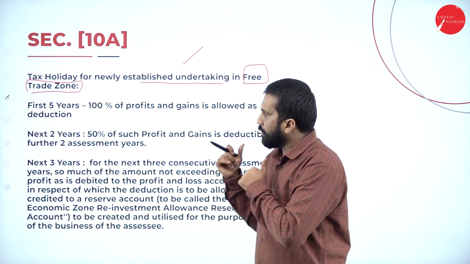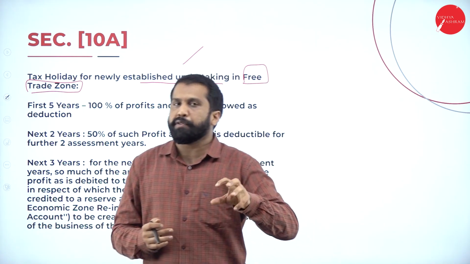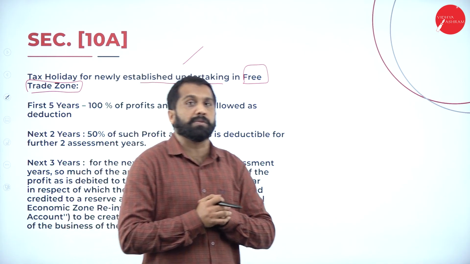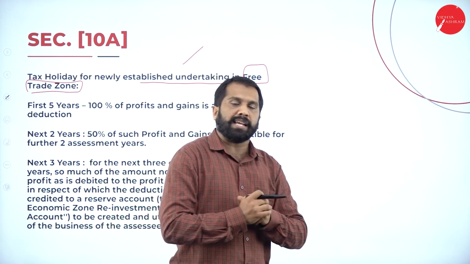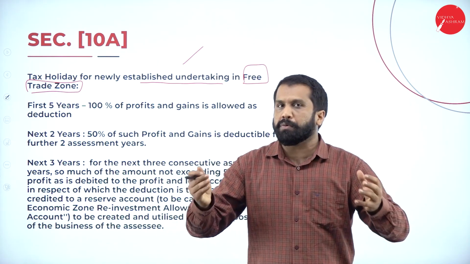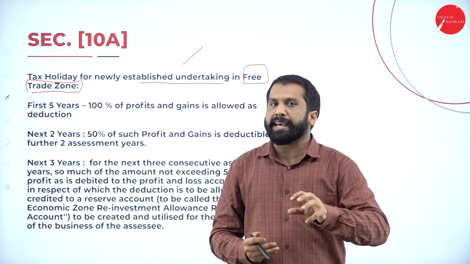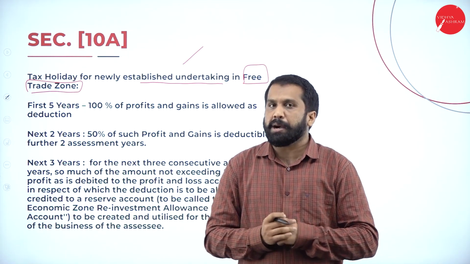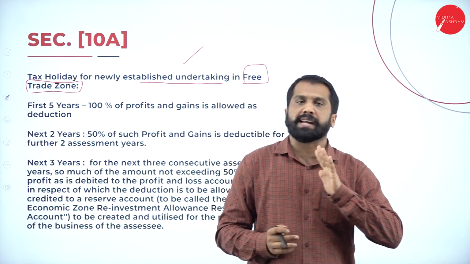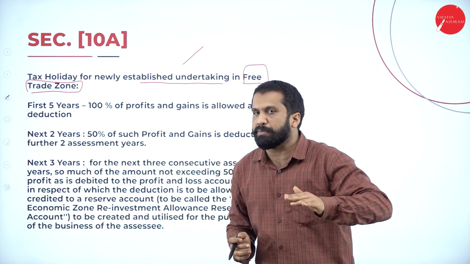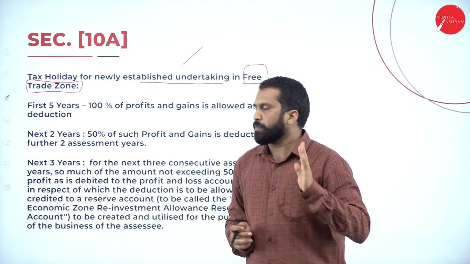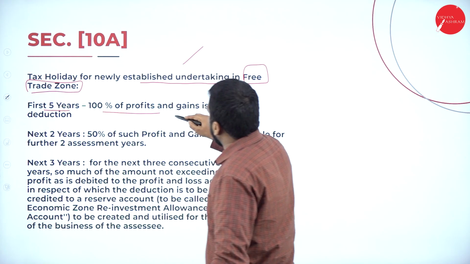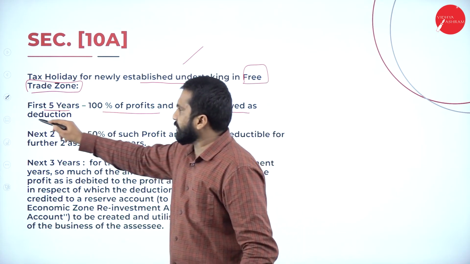Similarly, free trade zone means that the government will identify a few cities that it wants to develop. Then the government will say that whoever wants to come can come and start a new business. Up to 5 years, you are not supposed to pay tax. Then the tax burden will be less. Hope you are clear. Yes. Now, for the first 5 years, 100% of the profit and gain is allowed as deduction.